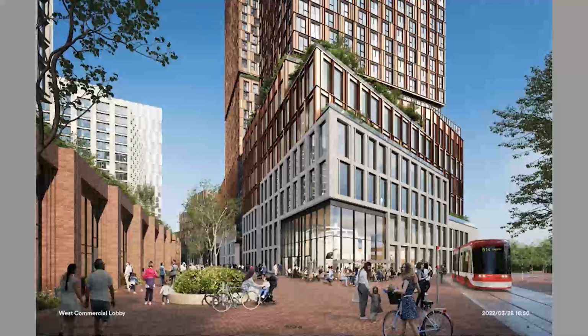Some other refinements and suggestions were made about rain protection; weather protection along the pedestrian routes would be a desirable addition. With a concern, not a concern, but a question more about the evening lighting strategy. What will that look like? That has to be still addressed. And strong support for the basic landscaping strategy in the public realm and the private landscape treatment on the various elevations of the podium. Strong support, especially for the continuous soil trench down Tank House Lane, which is essential to maintain quality vegetation and enhance that experience.